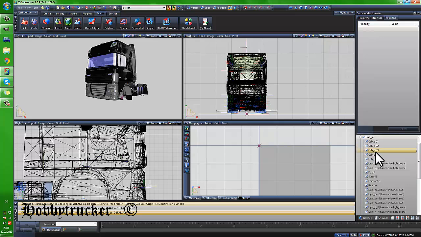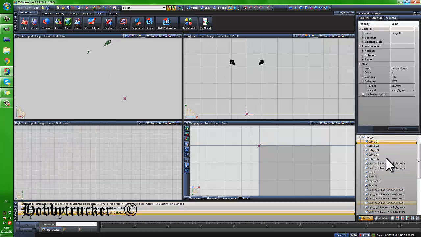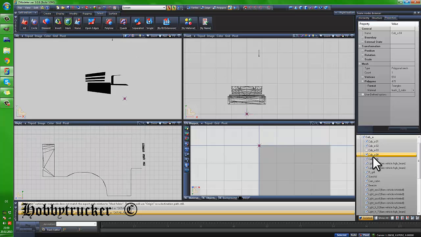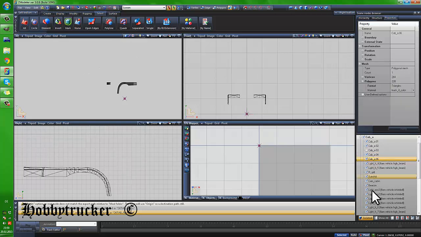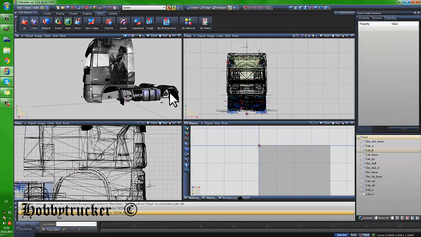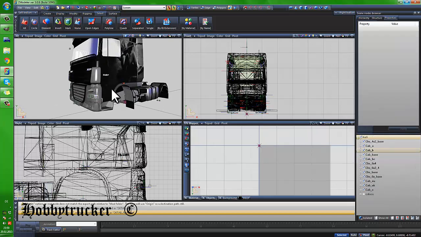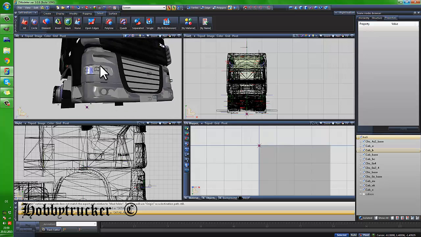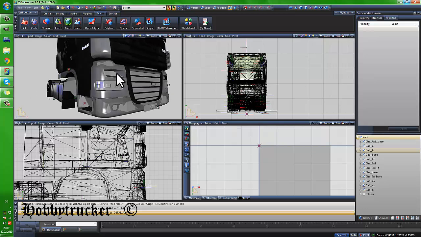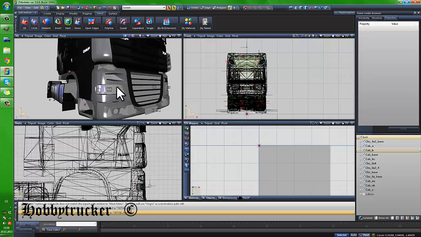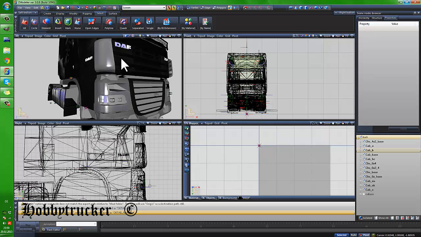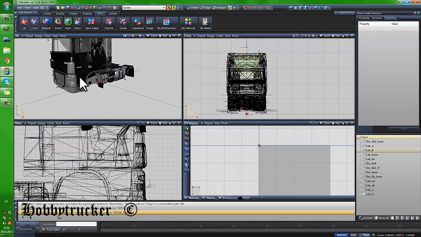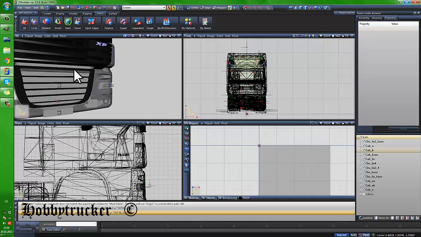But if you want, you can, of course, let them disappear, so it looks much better in Zmod. Now, if we want, we can map this one too, or those things here, those spoilers. But I think it's not necessary for now.